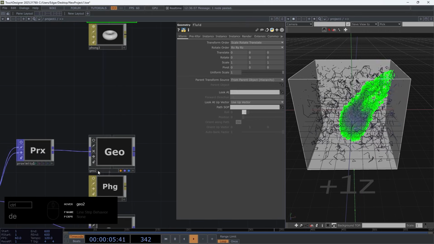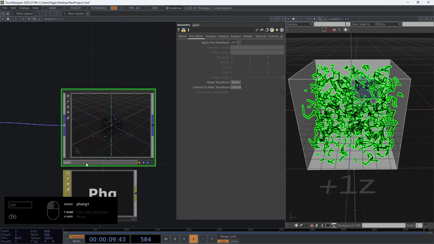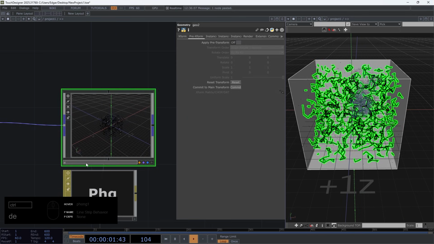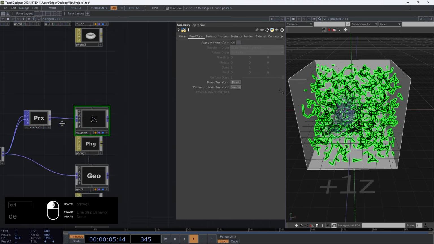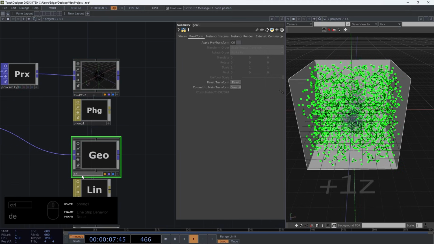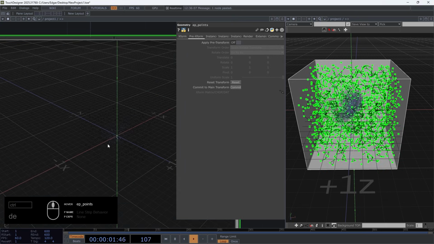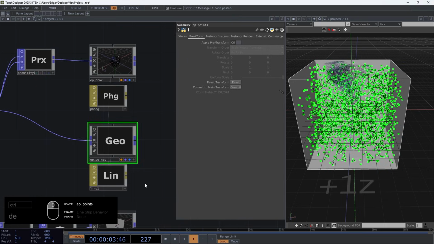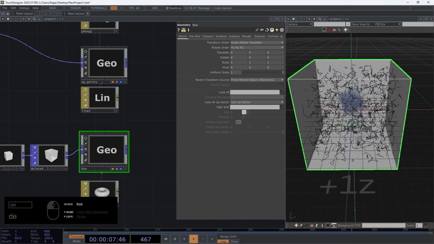This one, after the proximity, is gonna be environment particle prox, environment particle points. Yes, and here box. Perfect.